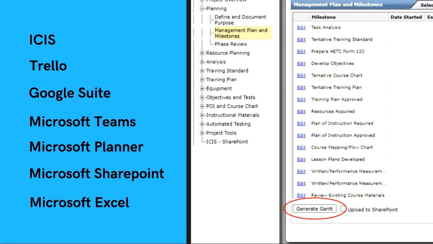So I really encourage you, if you are just trying to organize your project, even just using some of these tools is going to help in terms of communication as well, because a lot of times the communication element is the biggest issue that we deal with in terms of project management.